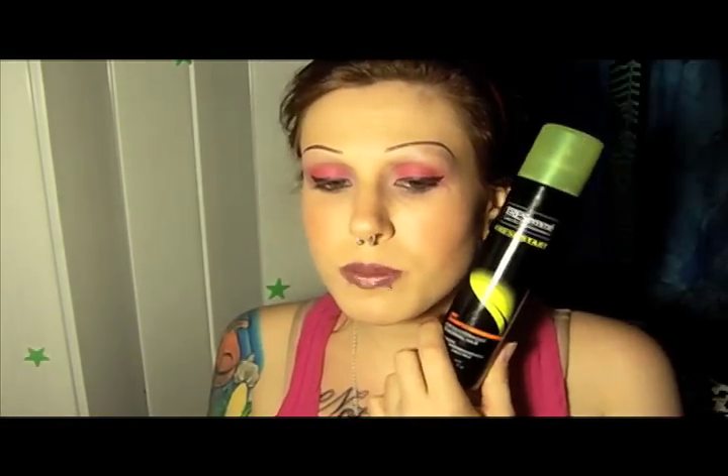Number six is your favorite hair product for summer. I'm going to go with the Trasme Fresh Start. Especially when you're in and out of the pool so much, you're going to need to shampoo your hair more often, but on the days you don't need to shampoo, you need to give it a rest. I love Fresh Start because you put this in and it looks like you just washed it — you didn't. It also adds volume and body, which is a nice unexpected side effect. It has citrus in it, which I love the smell of. It just has a very clean smell.